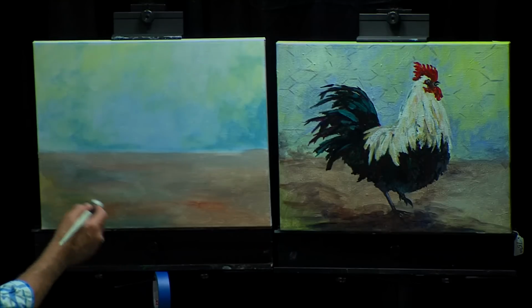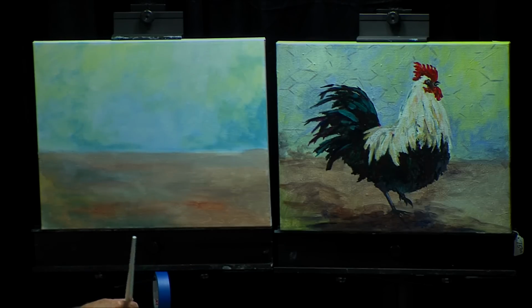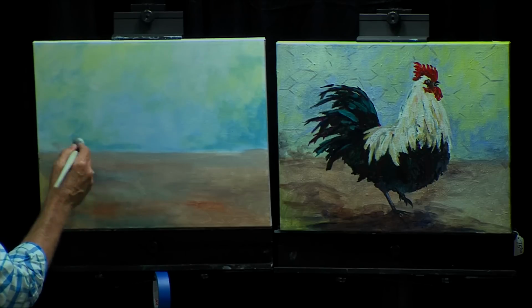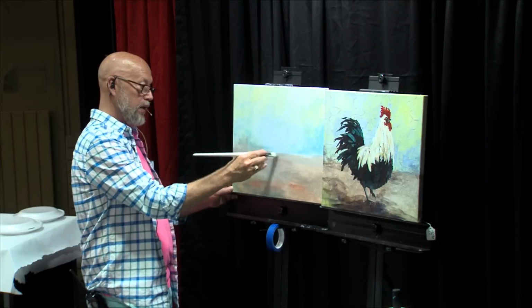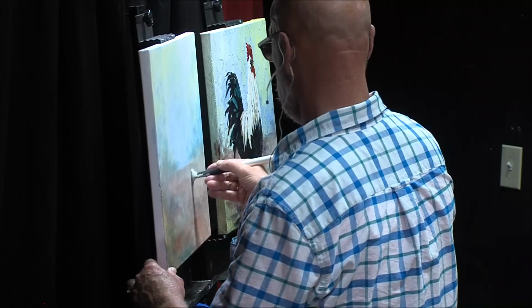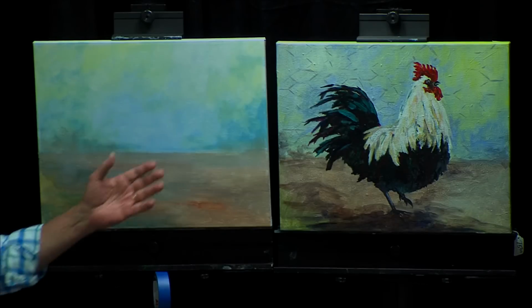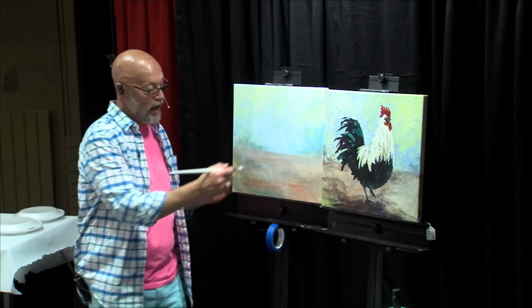But he's here. Now, this line here is too perfect for my liking. So I'm going to take some of the ground color and just bring it up here. See how I just messed that line up? Now it's not a specific place.